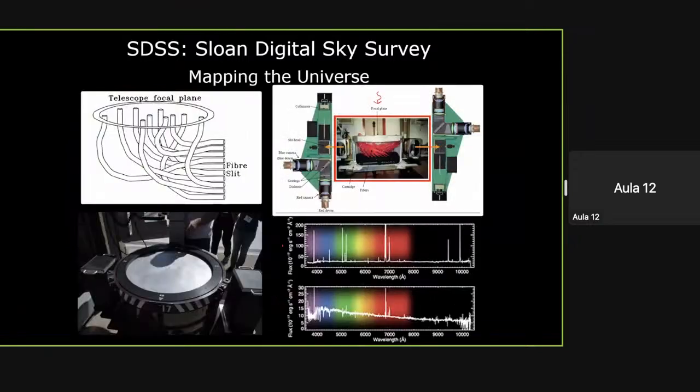But we also need spectra, and Sloan was one of the first places where they used fibers to locate the end of one fiber on a metal plate, plug it by hand into a hole, plug in a fiber optic. I learned all about fiber optics from Jaime Zambrano many years ago. You plug the fiber optic there, the light comes through the fiber optic, goes to a spectrograph, and then you get a spectrum, which tells you how much light there is at different wavelengths from the galaxy. And you can see here emission lines that tell us things like star formation is going on there, or maybe AGN activity.